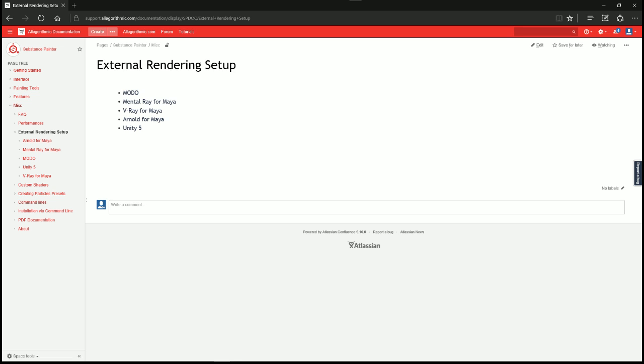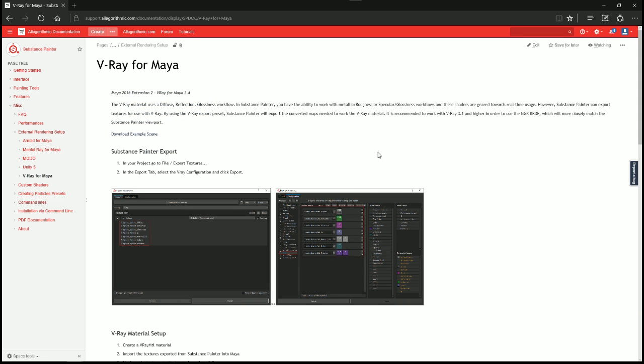One of the things that I just want to cover real quick is that I've been working on the documentation within Substance Painter, and we have a new section here. Well, it's not new, it's been here for a while, but we're now really getting in here and starting to update this. So here you'll see we've got some new options. Modo's been added, Mental Ray, V-Ray, and so on. If you go into, let's say, the V-Ray section here, you'll now get more documentation on basically everything that we've covered.